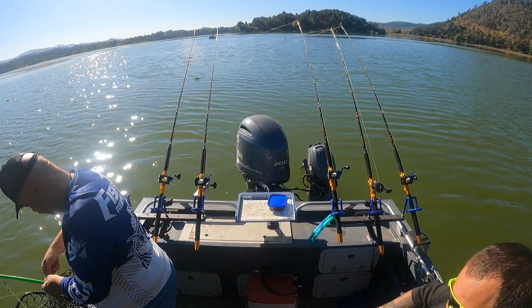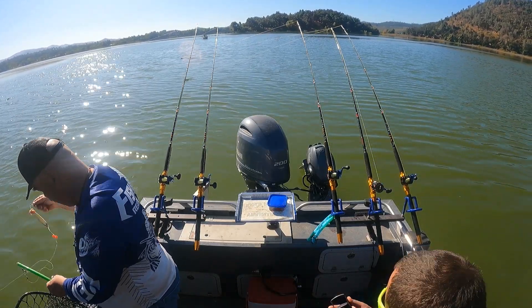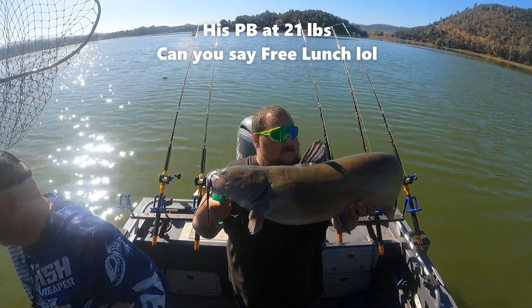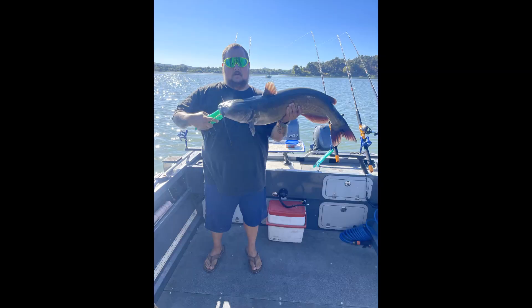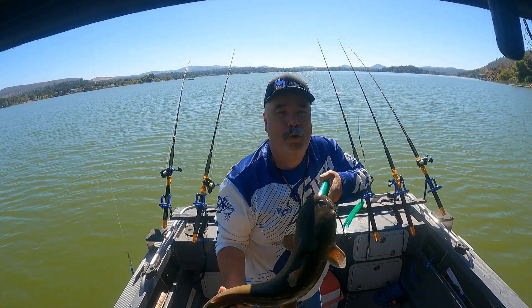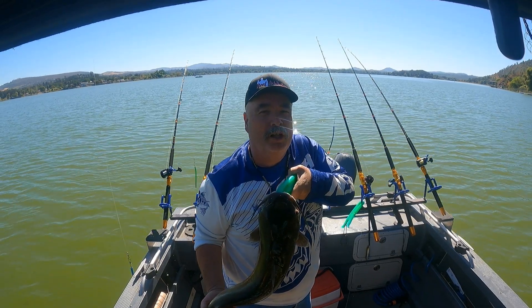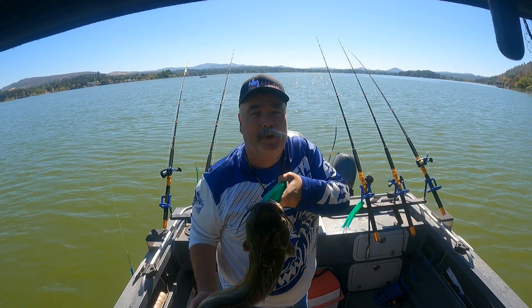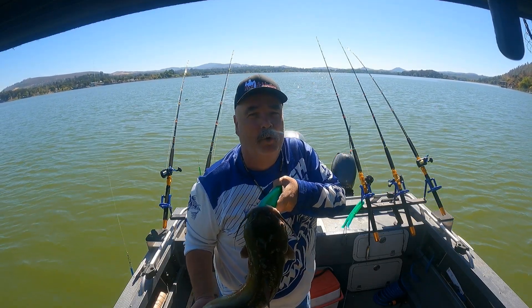21 pounds! Sweet — 21 pounds. Unfortunately, he let this one swim around because we had other fish on, and it swallowed down the gills. So I just cut the hook off. We're going to go ahead and keep this one — I don't want to release it and have it die later on today. This will be the last one we keep.